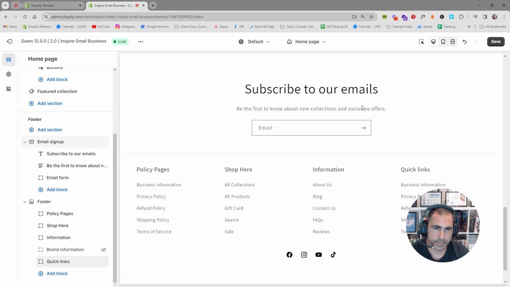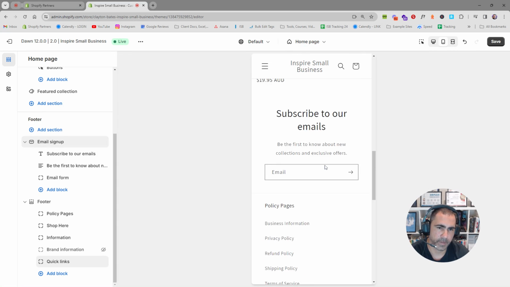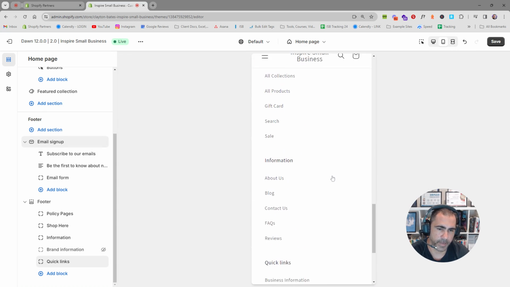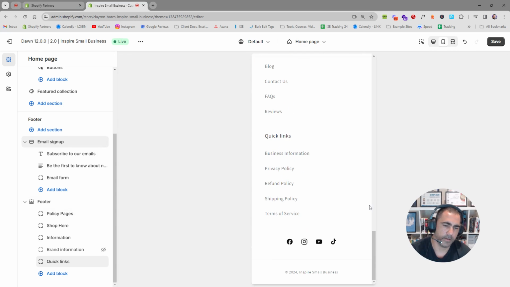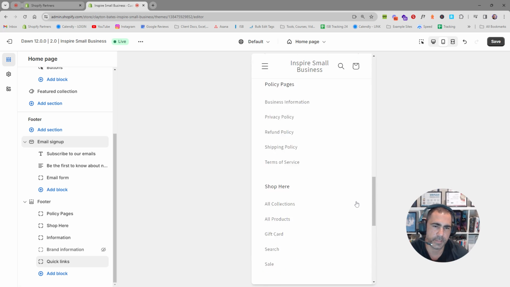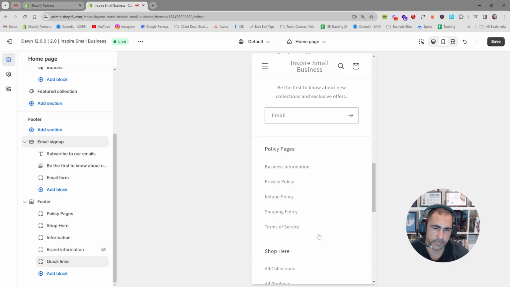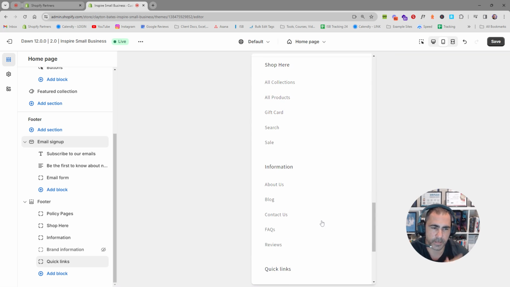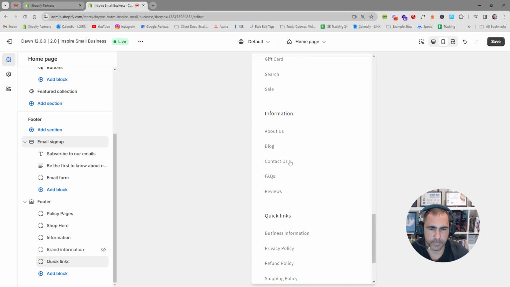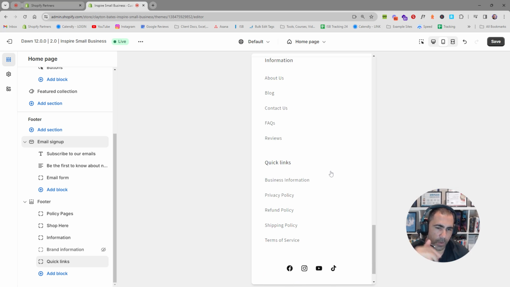So see how we've just added the email sign up there. And then if we look on mobile, we've got the newsletter sign up, then all the main menu here. The other thing I normally like to do is if the theme template doesn't have an option to have drop downs for the menus here, I actually write code on how to make these drop downs, because then your footer menu won't be so large.